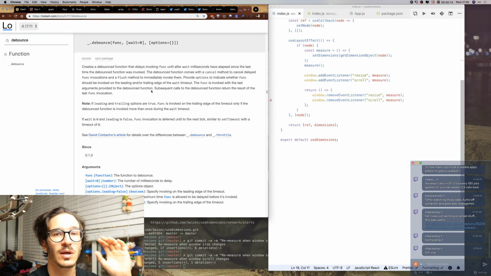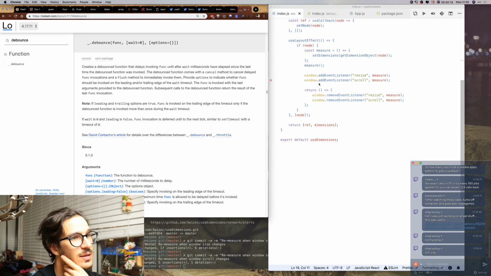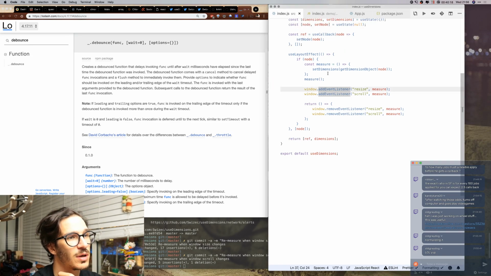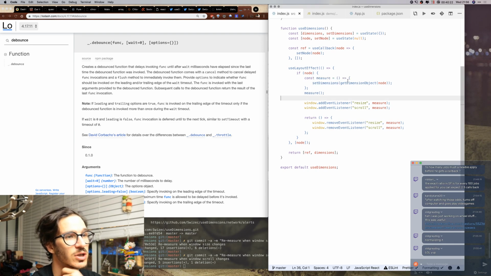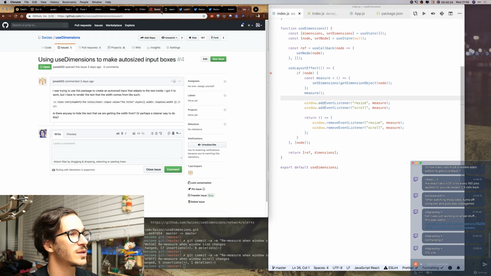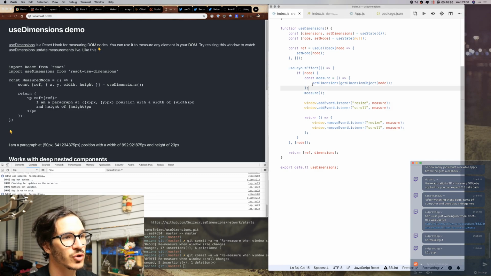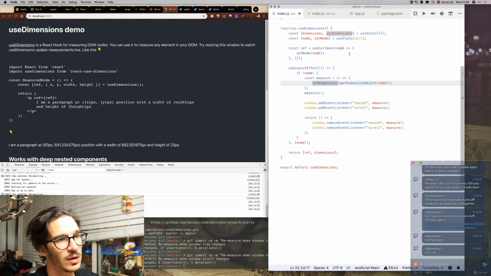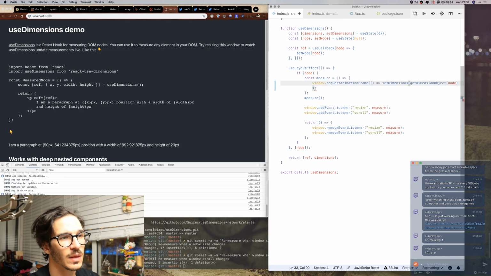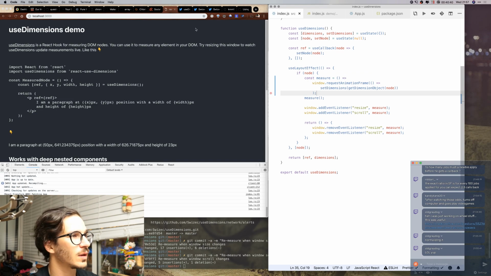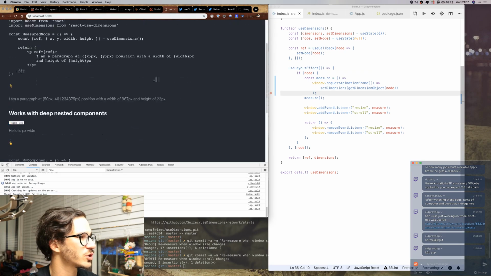Actually, you know what? I think this is fine. There's not going to be a performance hit on this too much. Let's just do it with window.requestAnimationFrame. That should be good enough. There we go. So that should be fine. And now we have a debounced function, right?